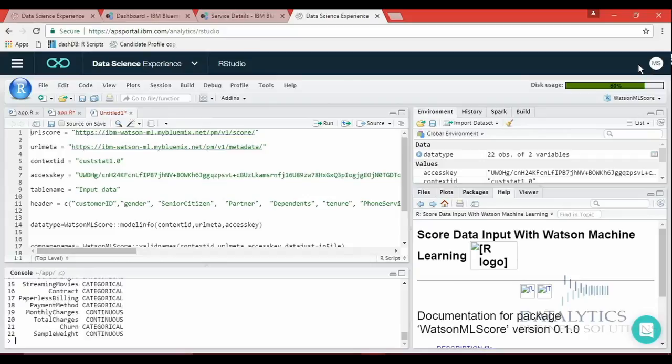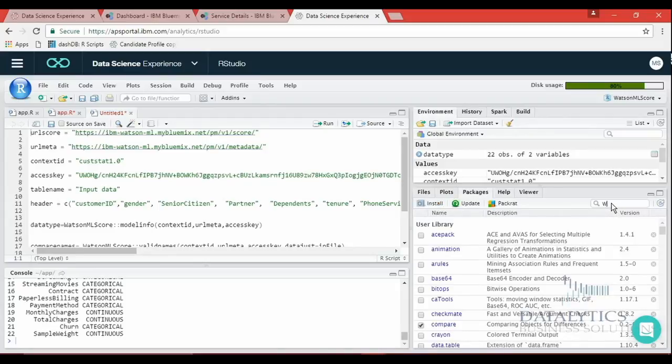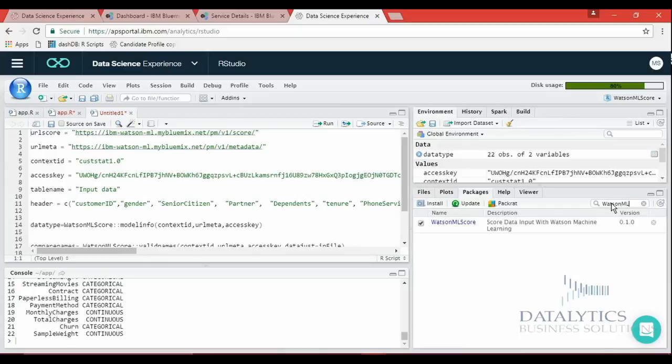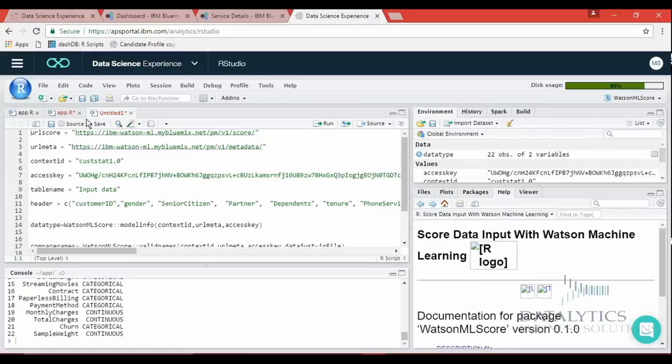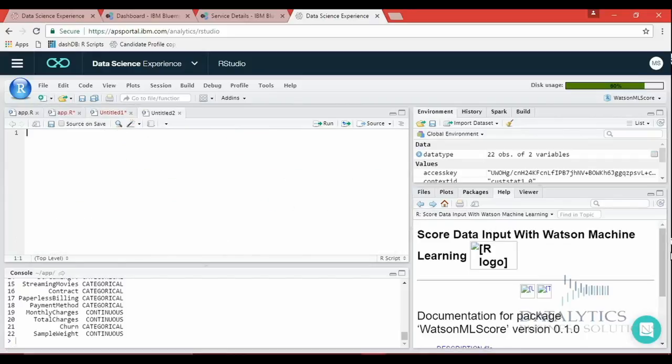And if you're wondering again why we are doing all this in R and RStudio, it's because as a data scientist, data analyst or business analyst, you may not have the right skills to build up a full application in other languages. So if you want to stay in what you know, you can use our homemade package. It's called Watson ML Score. It's available on GitHub. The link is under the video. So now let's start scoring.